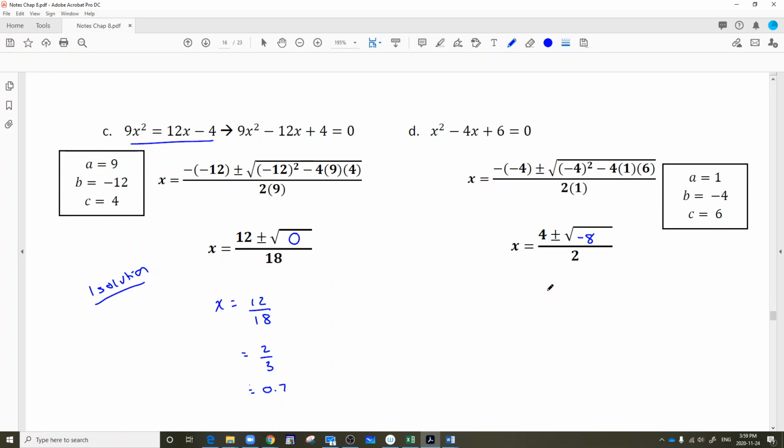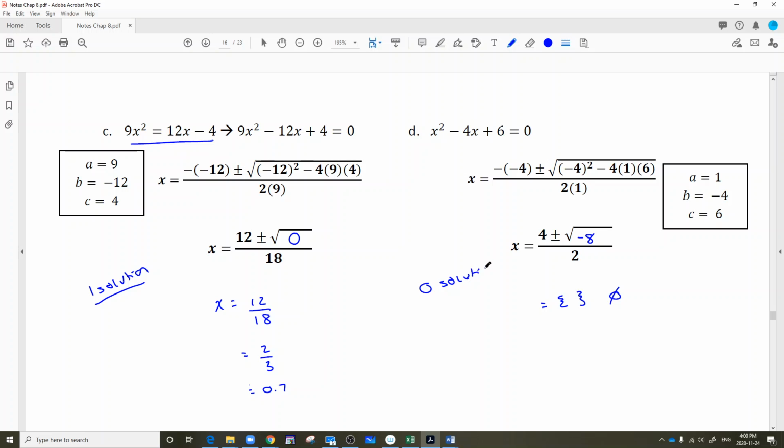This last one, when you look at it, I've got 4 plus or minus the square root of negative 8, all divided by 2. Now we're not going to do a lot of these in Math 50. We do a lot more of these in Math 60, because when you plug it into your calculator it gives you an error. The square root of negative 8 is an imaginary number. It doesn't exist. So for Math 50 level, we're just going to say no solution. Right? In Math 60, you'll learn that this actually gets written with an i and it's this whole long thing, but we'll save that surprise for Math 60. Okay? But for us, I want you to notice that there is no solution, either empty set brackets or the null sign. And so when this number underneath the square root came out negative, we had no solutions.